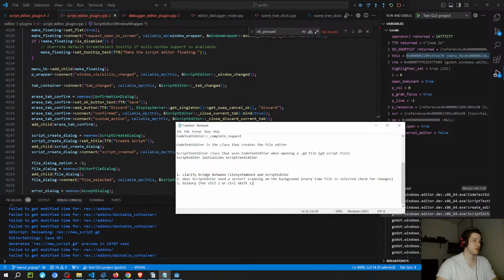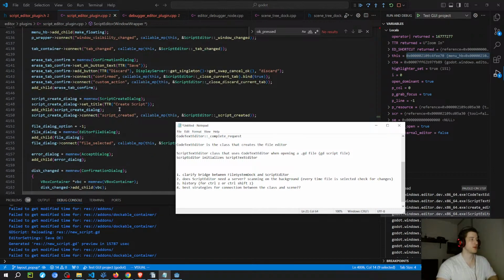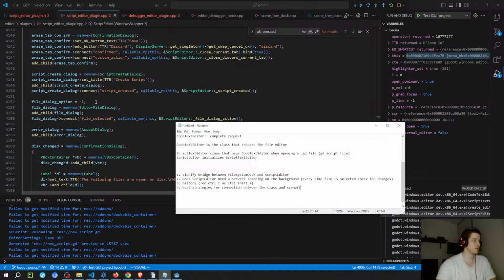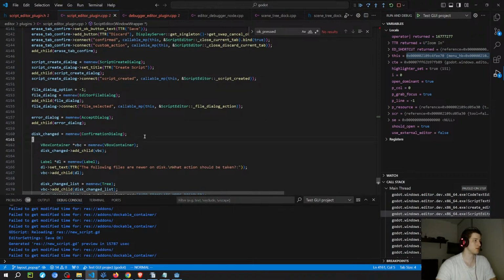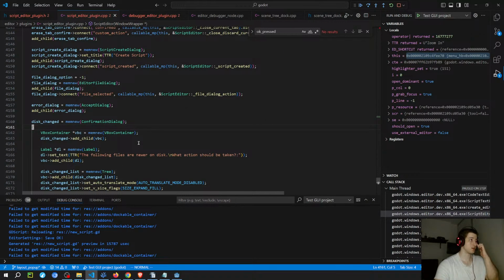And the main question is the connection. But I'm only going to be able to know this once I do everything. It's probably not going to be that hard. It's just going to be emitting signals.